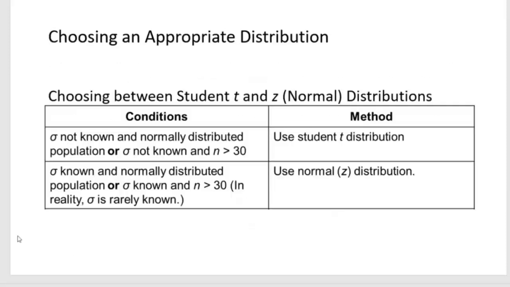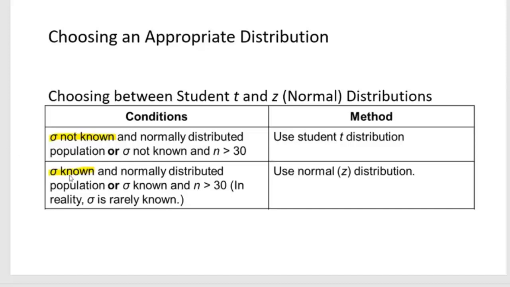We had some problems with the t-distribution. We had some problems with the z-distribution. It really comes down to this last part. Well, most often this one. First of all, if you don't know sigma, you're definitely using a student's t-distribution. In this one, if you're going to use a normal, you are going to have sigma. But you would rarely have sigma in real life, because if we already knew that about the population, we probably wouldn't have to estimate the population mean.